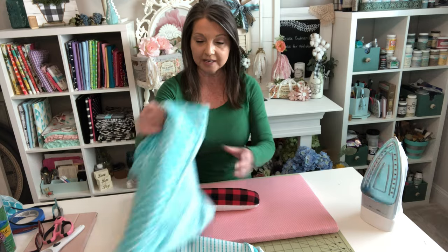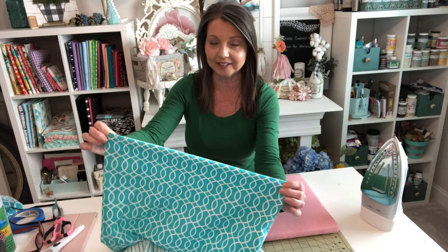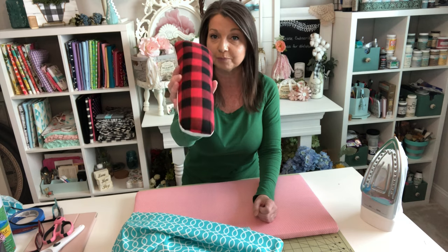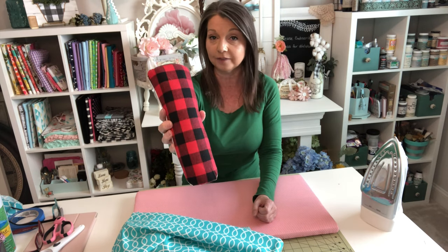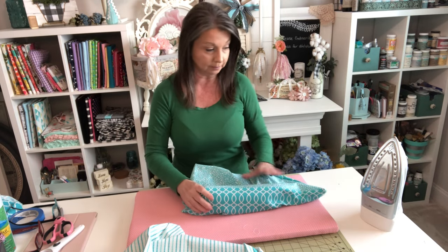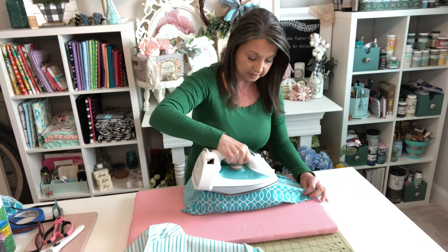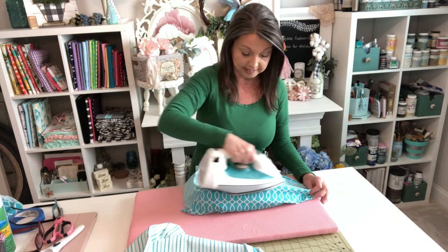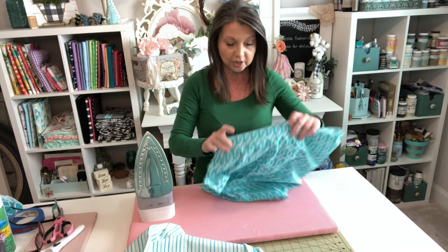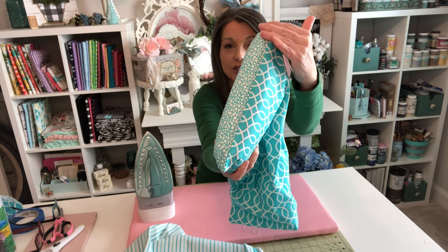After stitching up your seams, they're still not quite pressed out really well. It just doesn't give a clean edge. So what I like to do is use this handy dandy little gadget called a pressing ham. And I got this off of Amazon. And what you do, you just push that into your stitched item. And then when you press your seam out, and I have steam in here because this is cotton, I want to steam that edge, it just opens up that seam and just makes it lie so flat and so nice.